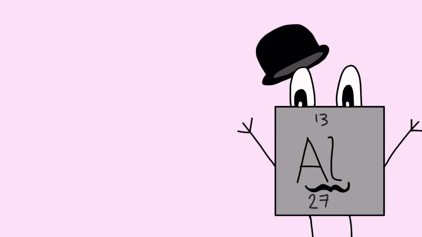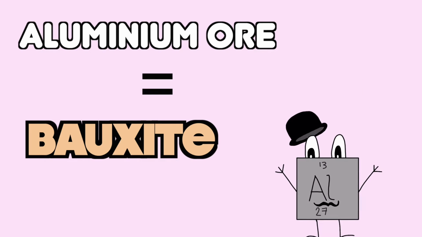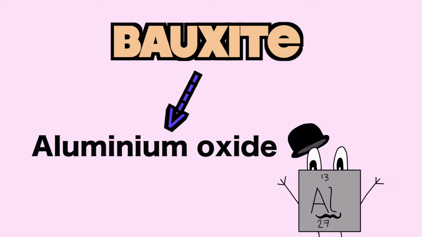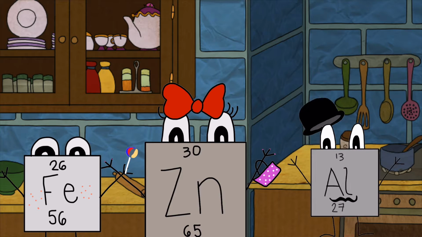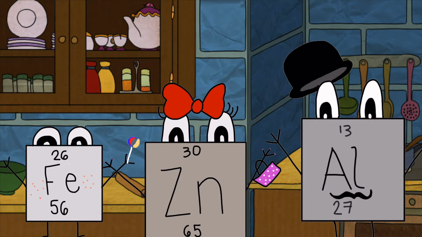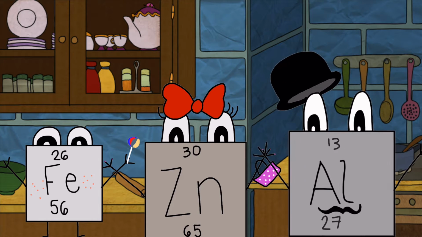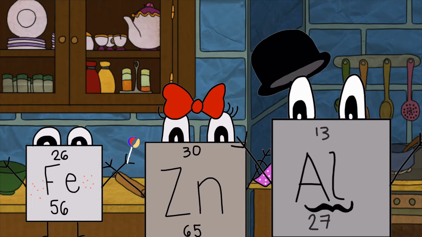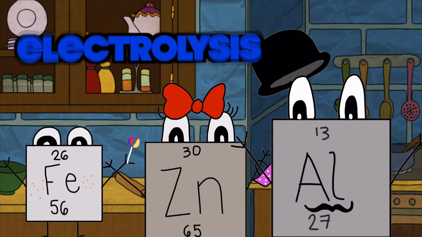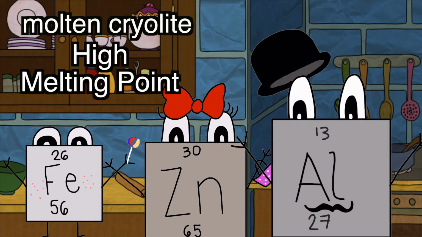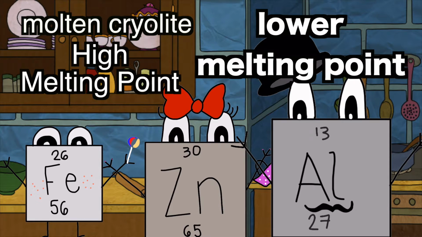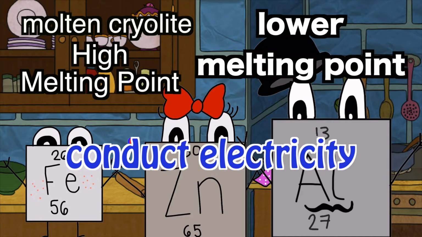First there was the aluminium ore, which is bauxite, and which contains aluminium oxide. This also contains impurities, so first we need to get rid of these impurities. Are those impurities red in color? After several days, this leaves a dry white powder, which is alumina, that is pure aluminium oxide. And how were you separated from the oxygen? I was separated by electrolysis. But first, since I have a high melting point, I had to be dissolved in molten cryolite. This lowers the melting point of aluminium oxide, making it easier to melt and conduct electricity.